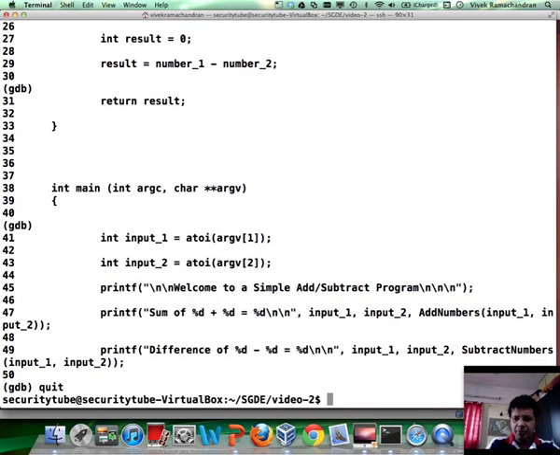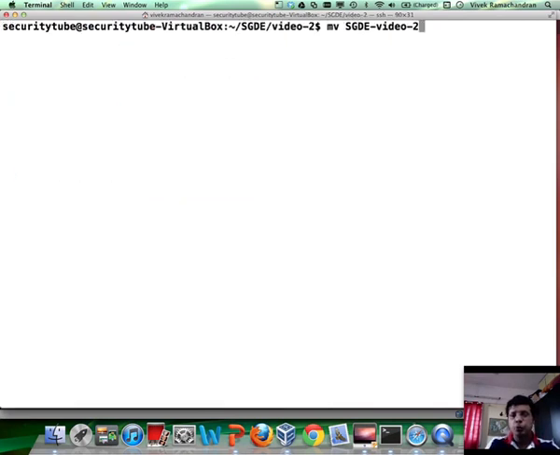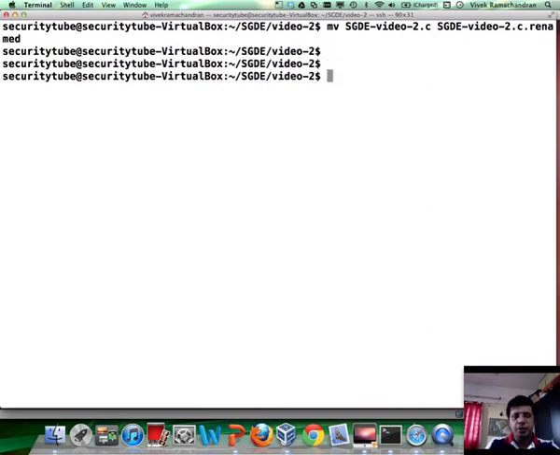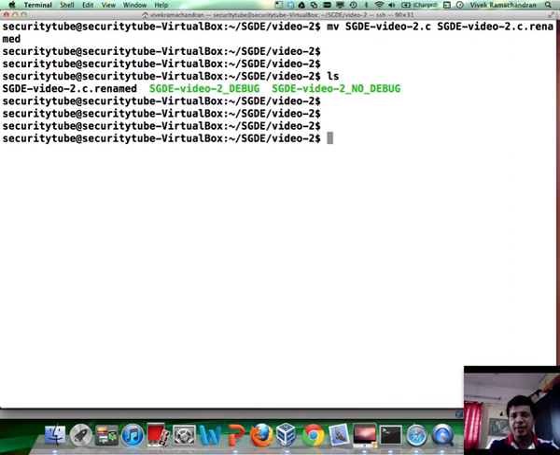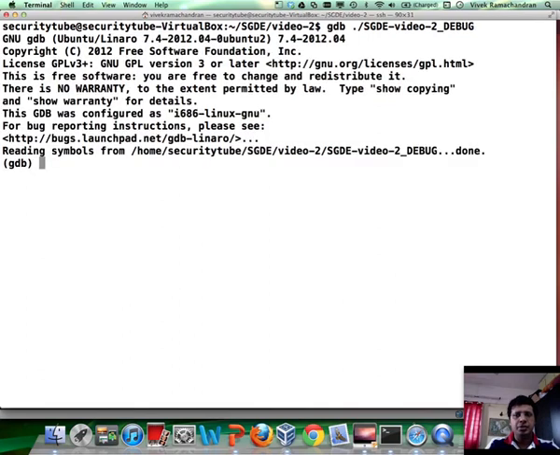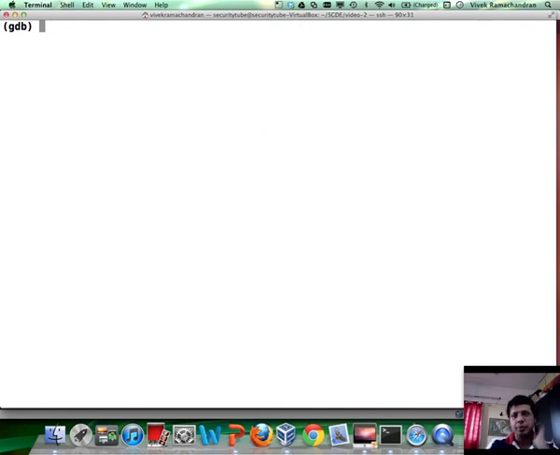So let's do a very simple experiment. All I'm going to do is move out the C file and just rename it, let's say C.renamed, so that now the source code does not exist under the same file name. Let's again start GDB with the debug symbol version, and now let me try and list the file. If you notice, it just says no such file or directory. Awesome. So list is very useful when you have the source code, when you want to correlate a couple of things. If you don't have the source code, list is pretty much useless.